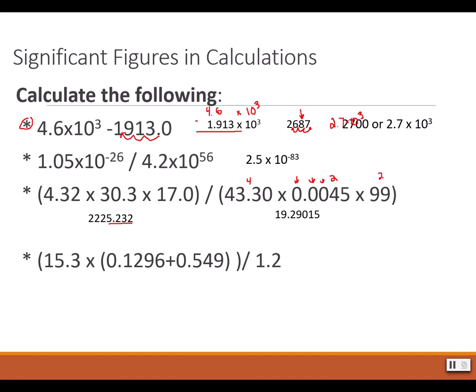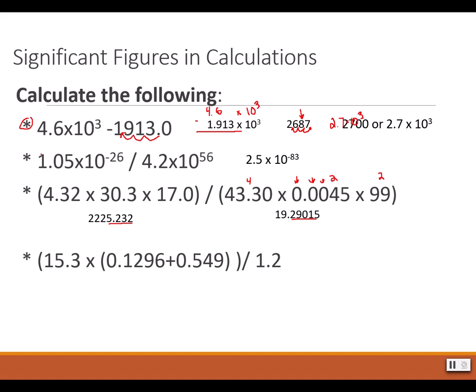99, that has 2 sig figs. So my final answer, at least that I report from that part, only has 2 sig figs, the 1 and the 9. The 2, 9, 0, and 5 are not significant. So I'm just going to make a note to myself that those digits, I should not drop them, but they are not significant.